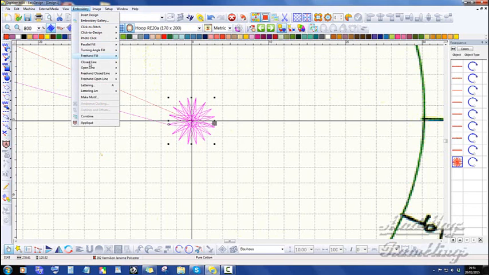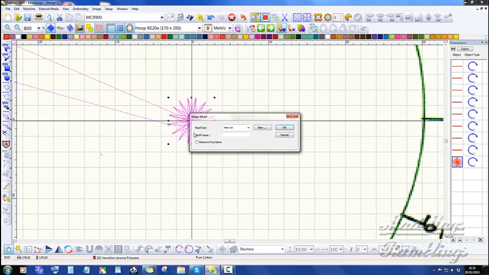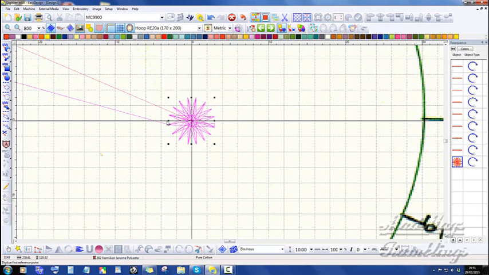Embroidery. Make motif. 6mm candlewick. Okay. 1, 2. 6mm has been created. Okay.